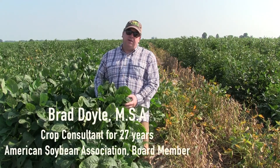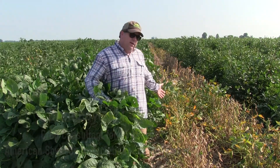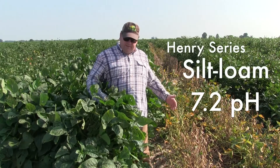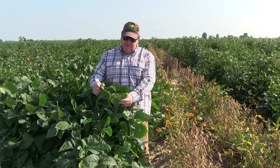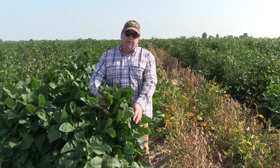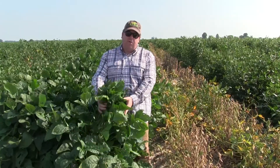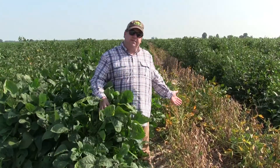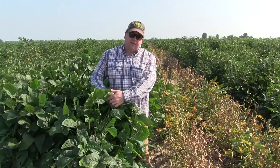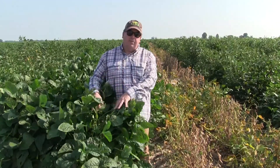If you can imagine a deer walking into a food plot and looking at a variety like this compared to one that's loaded up with highly nutritious, very soft and palatable leaves — there's just a tremendous amount more foliage here. You can carry a lot more deer on your property compared to this variety that has already expelled all of its leaves and is no longer palatable and attractive.